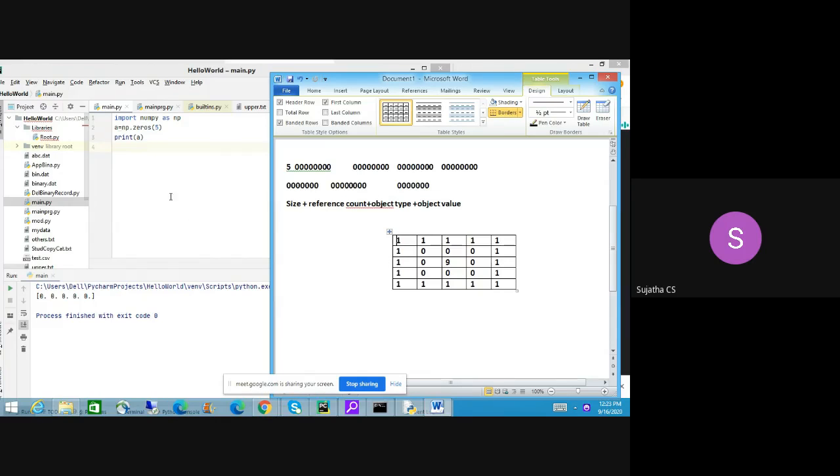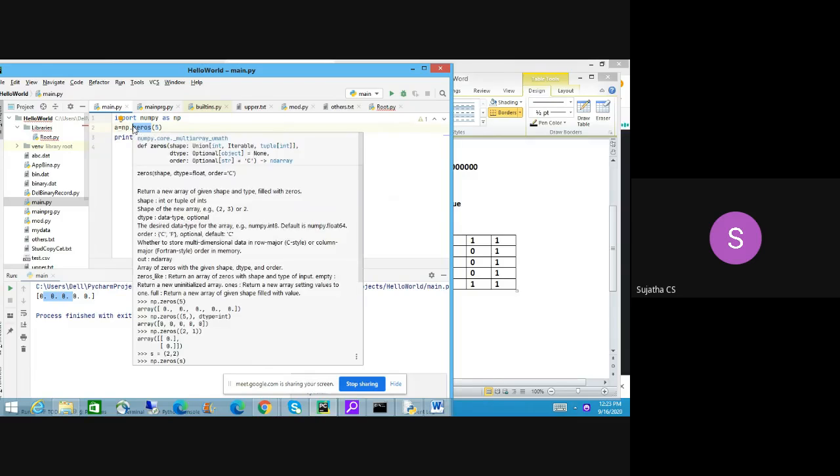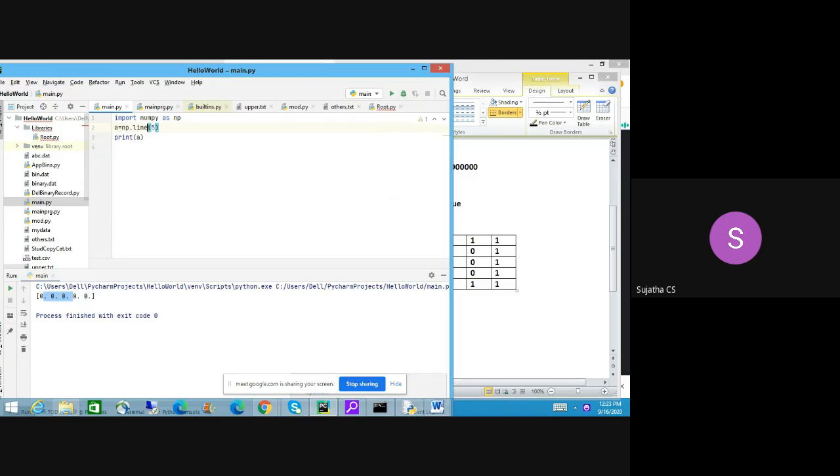Okay, one more thing. I want to use linspace. Linspace means by default it will give some spaces. Now I want to print equally spaced numbers for any range. So how do you do that using that function? Linspace of 0 to 1, which means I'm using numbers between 0 and 1, and I want to print 5 numbers. So this is the query. The first two are the lower limit and upper limit, then how many numbers I want to print.